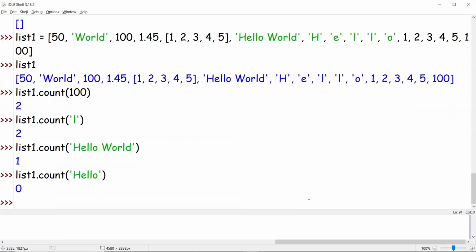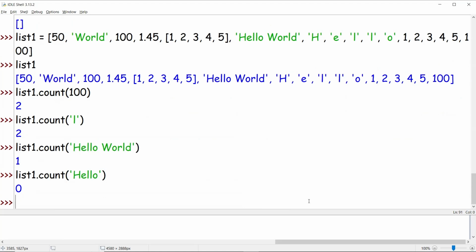should be 0. So if you want to check the element is present in the list or not, just make sure that count value should be greater than 0. If count value is greater than 0, we can assume that that respective element is present in the list. If the element is not present, count will be returning the value 0.